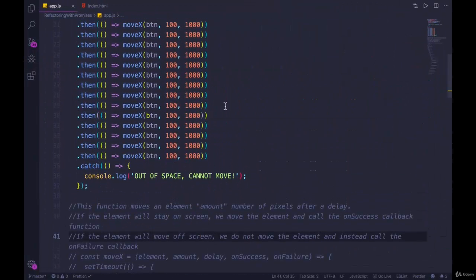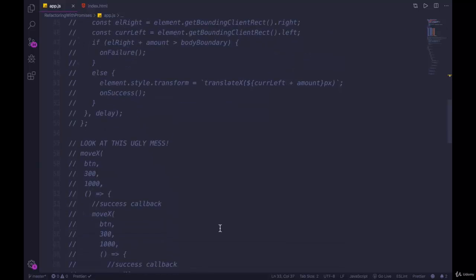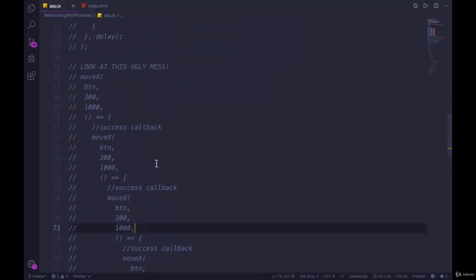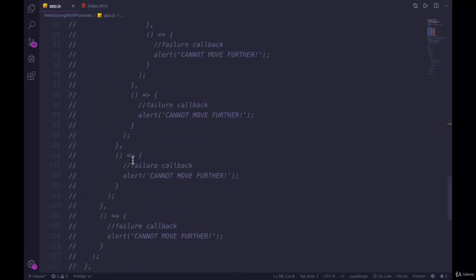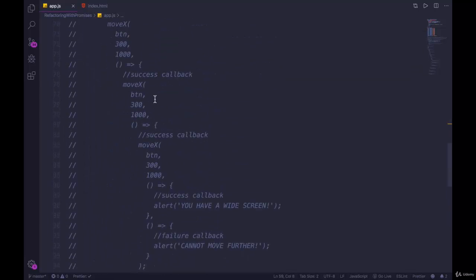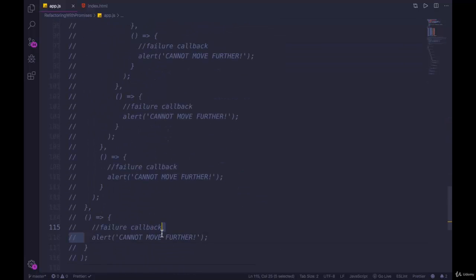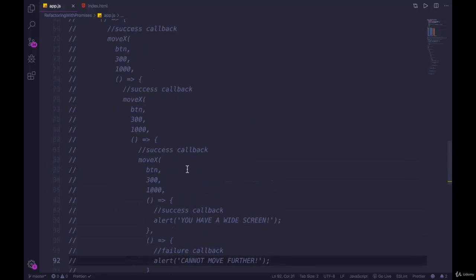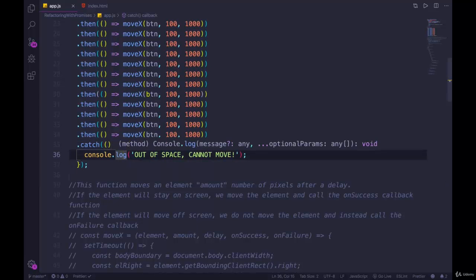It's a really nice way of shortening your code up and making it, it's not even about shortening it, it's making it just easier to follow. If we compare, this is a huge mess. Not only is it nested, but we had to pass in 2 callbacks. So we get this ugly, I don't know what to call this, like a triangle, a pyramid, mirror image, the reflection, there we go, of all of these callbacks, even if they're doing the same thing, the failure callback. Here, we just need a single dot catch, and it does the trick.